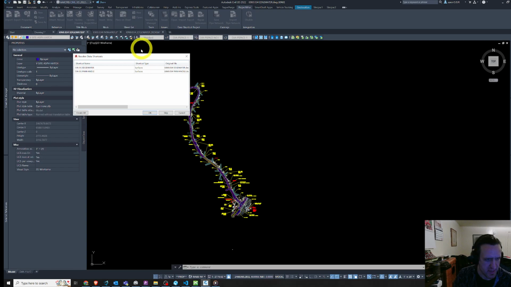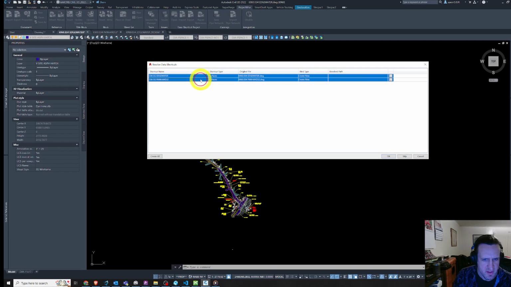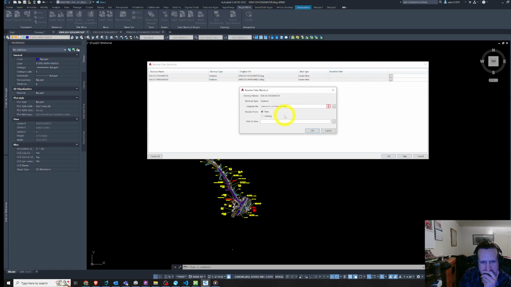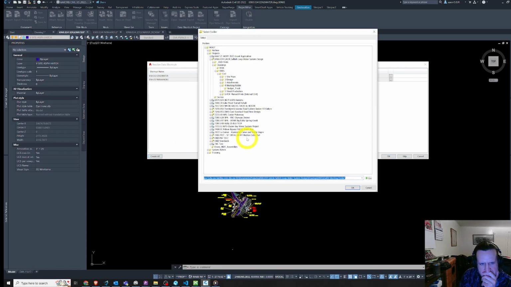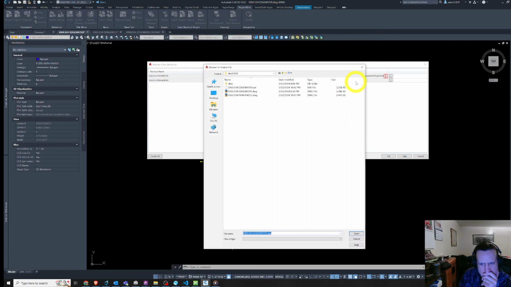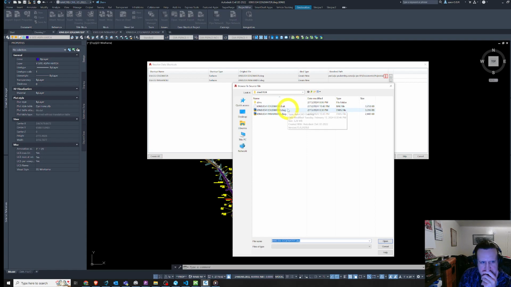It's going to take a second. This is the key step. I think we could do some alterations to. Let's grab both of these. Let's hit its resolved path. Let's hit create all into the same working folder. It's going to where they're at. So it's trying to reestablish the references to the source files. This is a little bit of a tricky part. That's Edgewater. That's where I know it's going.